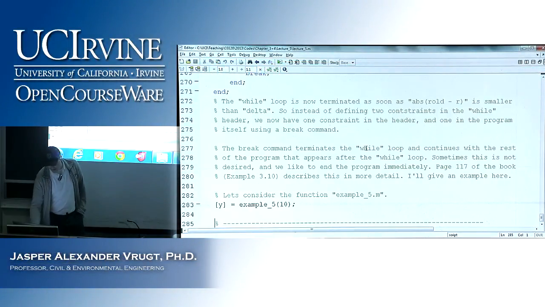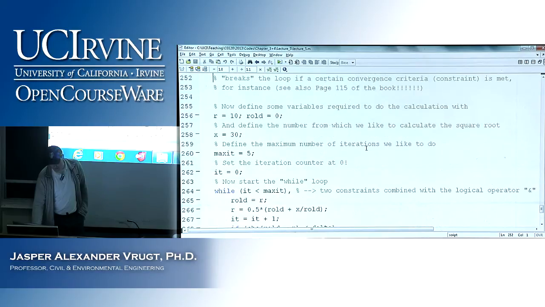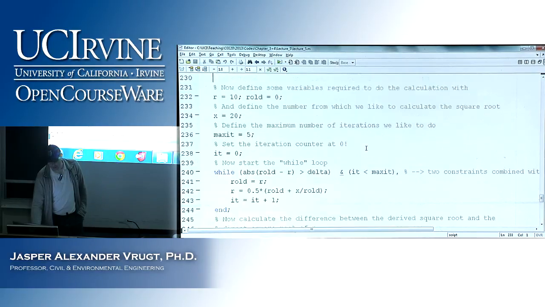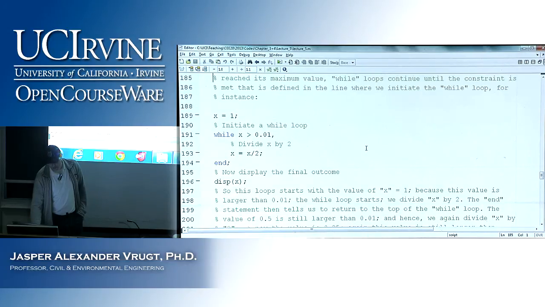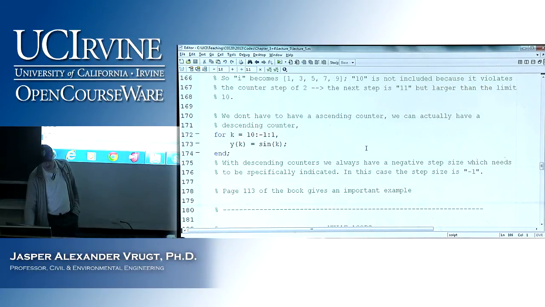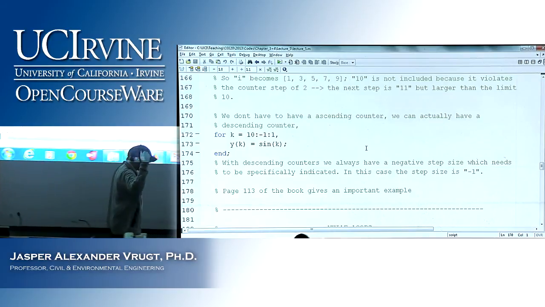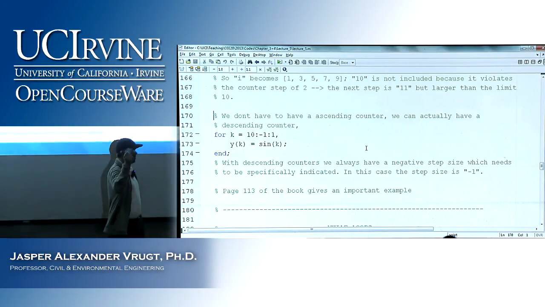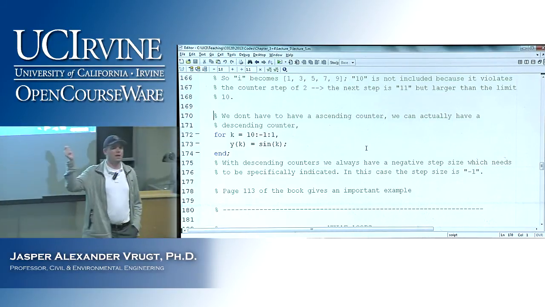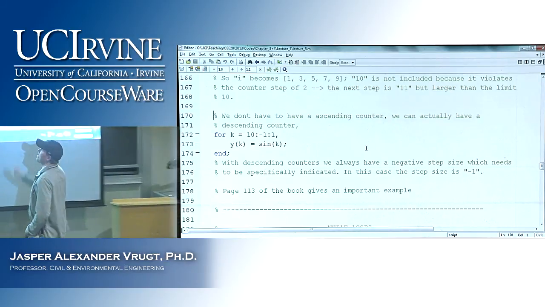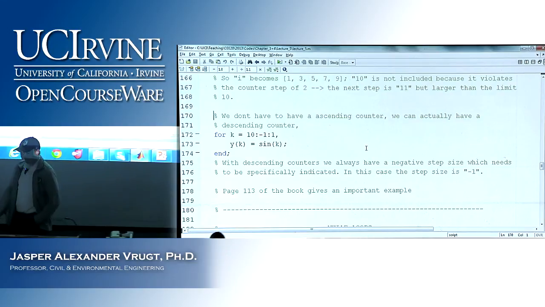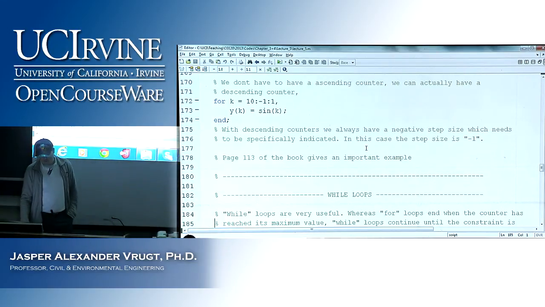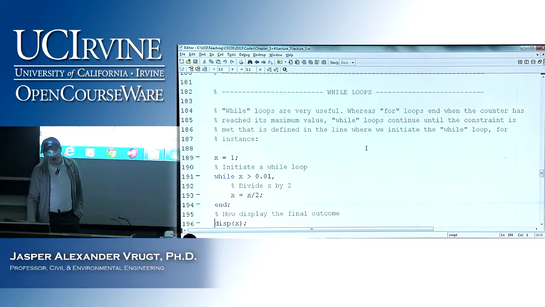Okay, so what we're left with is, we talked about in class or in the lab sessions, you've talked about if, else, and statements, for statements, and now what we're left with is a while statement, okay? So this is the last for statement we did, and from the for we now go to the while statement.